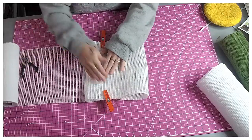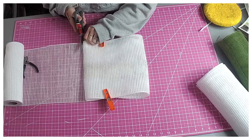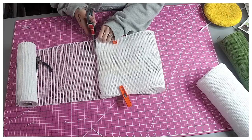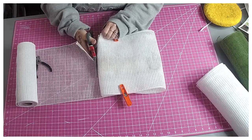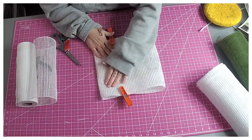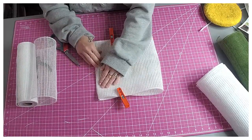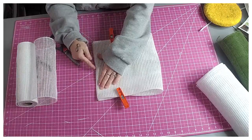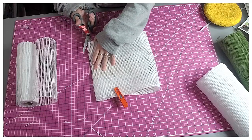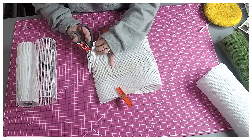Take your time, because like I said, we need this whole roll at 10 inches. And now we're going to cut it off the roll again. So just put your little nippers on to hold your roll so it doesn't interfere when you're cutting, and cut it right off the roll. Okay? And again, flatten your edge down. When we're flattening this down, we're pushing the mesh away from your cutting tool to give us some room to cut up the side.